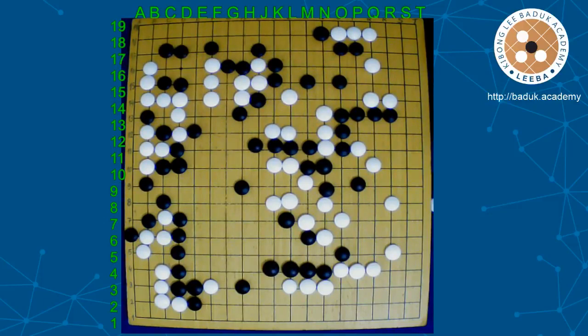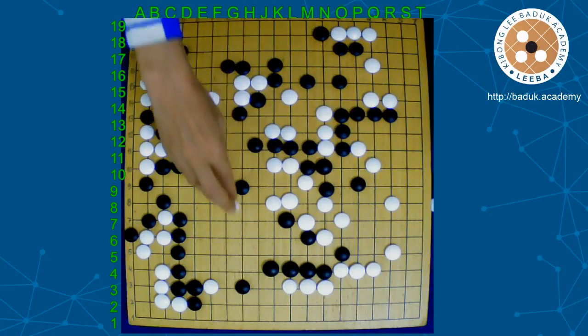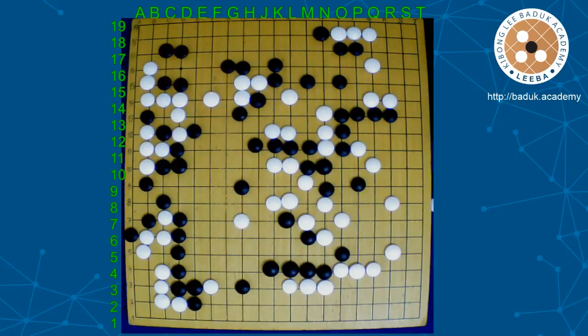And white can cut here. Now it is barely saved, but if there are some zones, then it's hard to save. There will be a big problem. The shape is very thin now. With this, white can reduce more, I think. The actual game played.